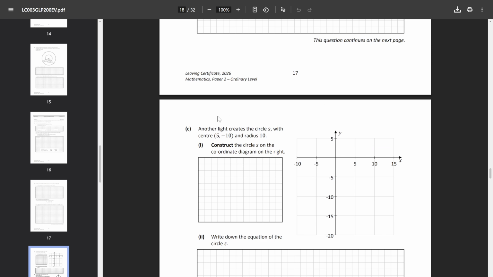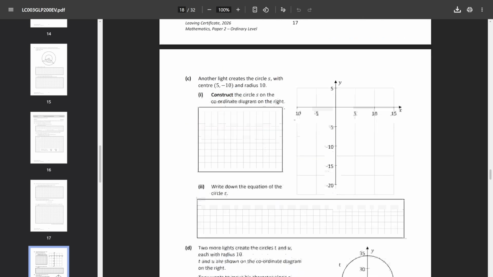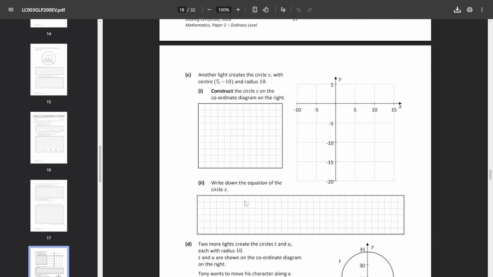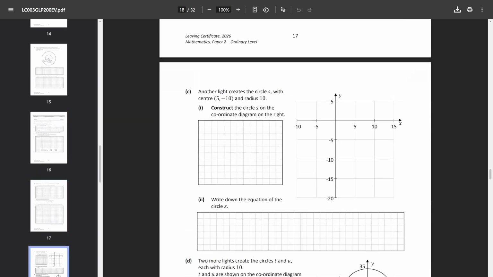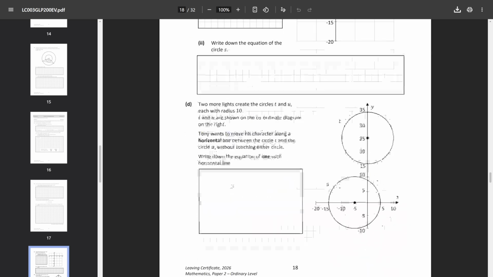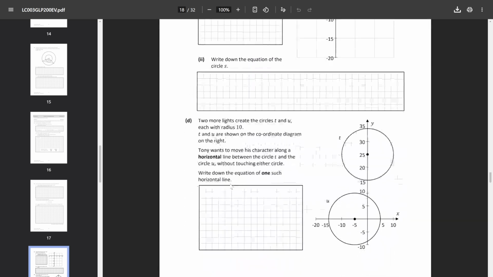Now we have another construction going on, so those who maybe forgot their math sets might have had a decent bit of trouble. But then we have center and radius and the equation. So pretty much just the inverse of this, where they give you the equation, find center and radius, and here they give you center and radius and ask you for the equation. So they've basically asked the same question twice, which I thought was a bit bizarre, but it's nice marks.